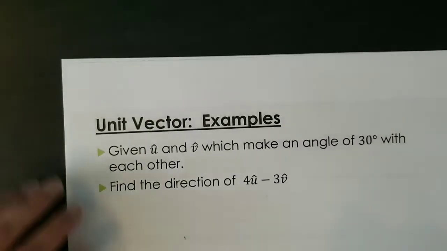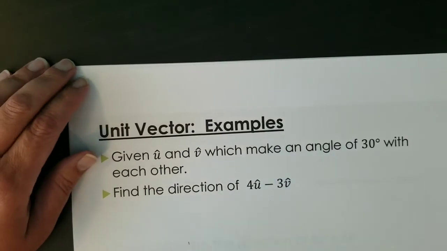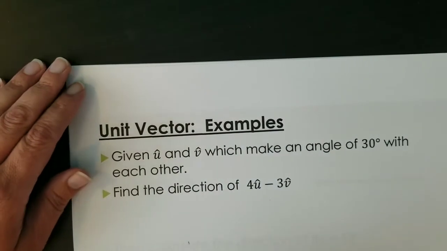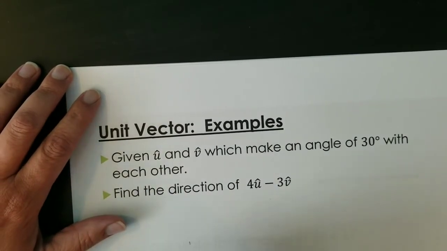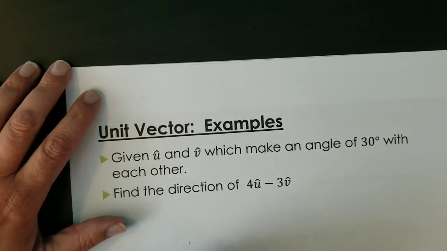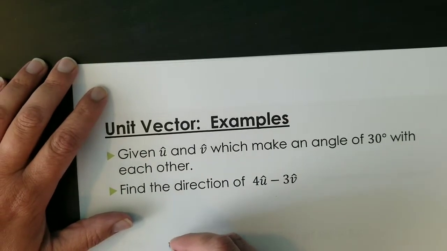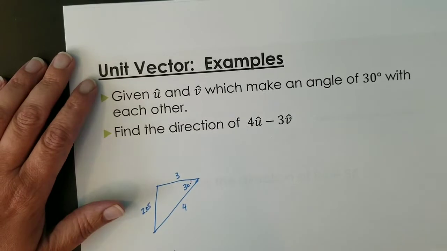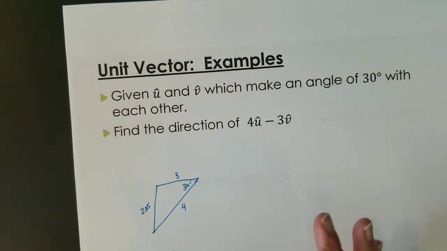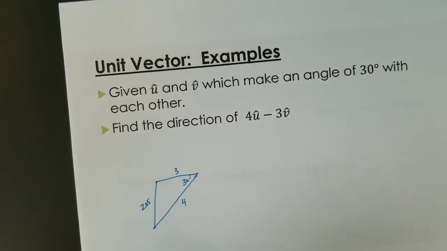Now this is a continuation of the same question, and we want to figure out what the angle or the direction of this resultant vector is. So I'm going to redraw that same diagram I had here. Draw it kind of the same. So I had 30 there, that was a 3, that was a 4, and this is 2.05. So not super accurate, but we're going to go with this.